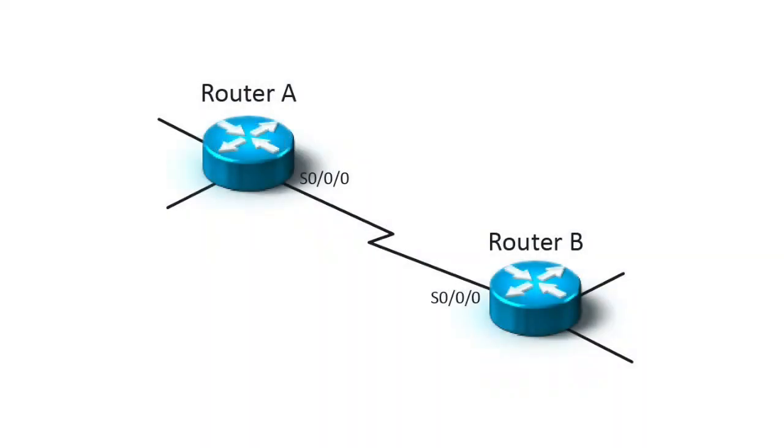In this demo, we're going to investigate troubleshooting commands available in Cisco IOS to help diagnose WAN connectivity problems. In the exhibit, you see that we have two routers, router A and router B. They're both connected over a point-to-point WAN circuit using their serial interfaces. Both routers have been configured, but there remains a lack of connectivity. We cannot ping across the link. We need to diagnose why that is.